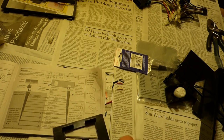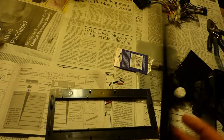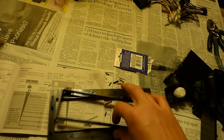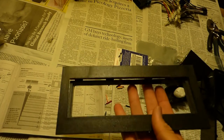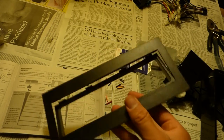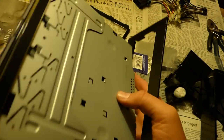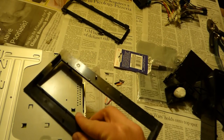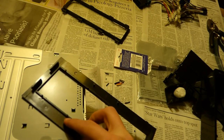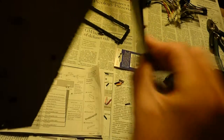Then I'm going to take this next piece. There's one piece that I'm not going to use for this particular receiver. It fits under this thing called a trim plate to make a smaller opening for a different size receiver, but I don't need it for this unit. So there's a number 4000 printed into the plastic right here that goes down. So this is facing down. Slide that on.